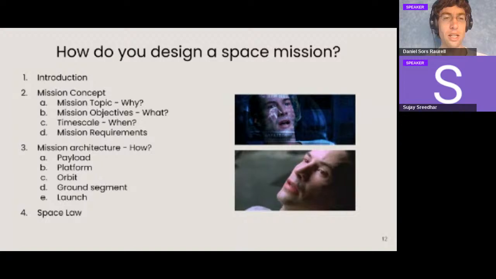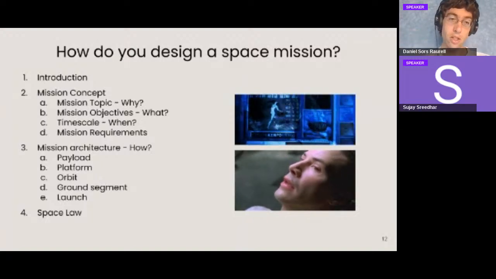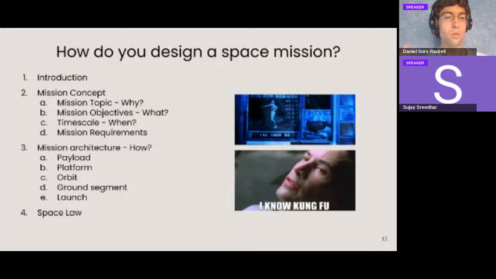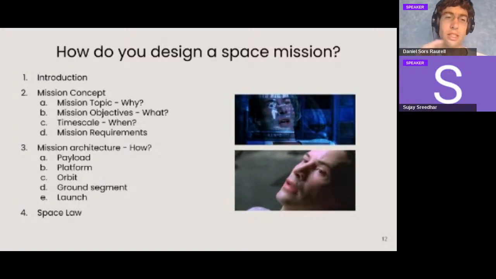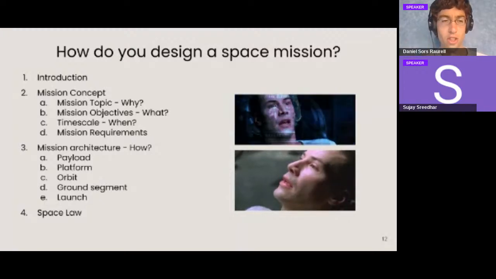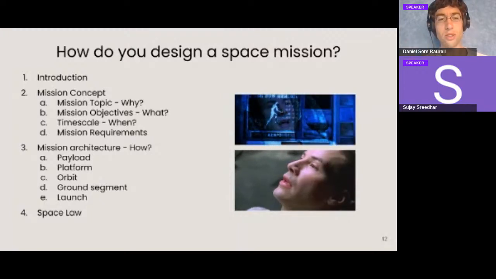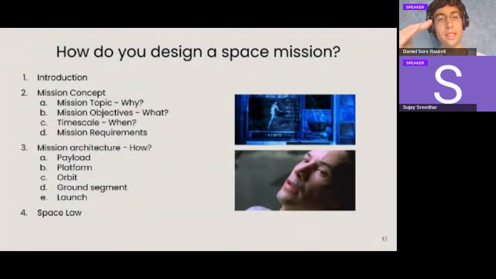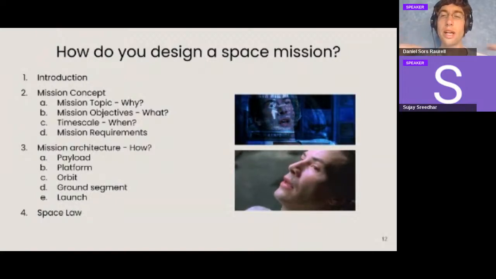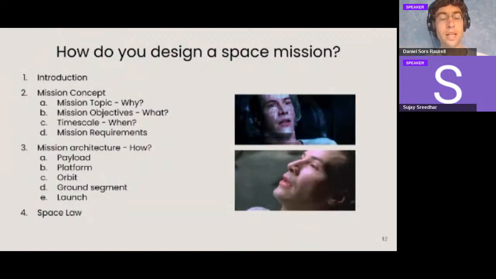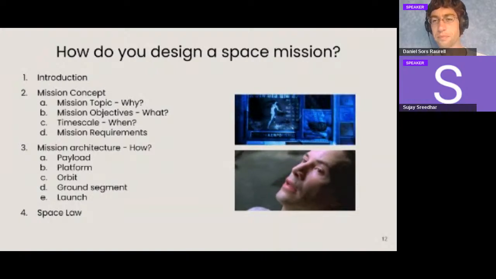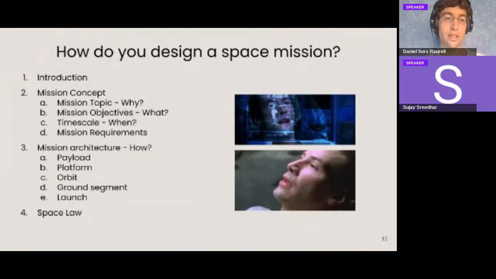And this touches upon the payload. What's the payload? What's the platform? We're going to give some examples of subsystems as well. We're going to touch base on different orbits, on choosing a ground segment, the launch of the spacecraft, and then space load, which is also quite important. So in these stages, we're going to present you some challenges, and we're going to ask you some questions. And we're going to give you also a worksheet so you can have it for yourself, and you can solve future challenges in the future. You can use this material as well on your end.